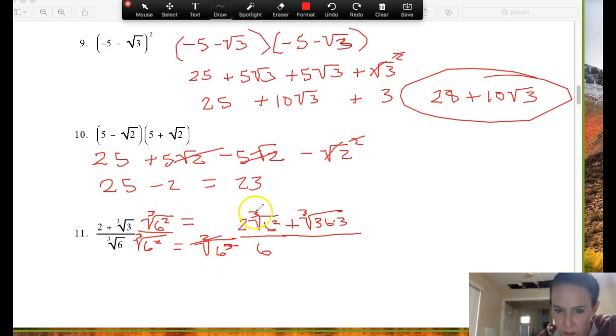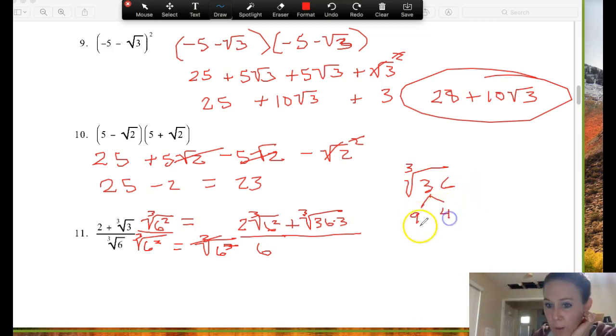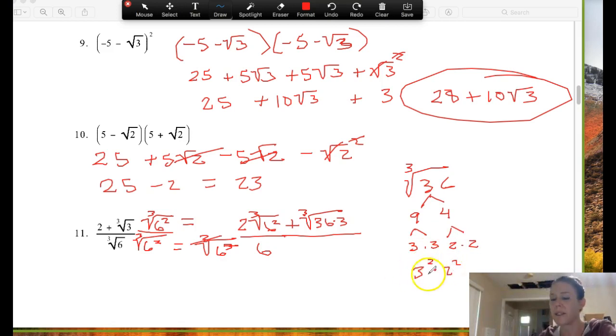So what we're looking at here is 6 squared is 36. So let's come over here with 36. We have the cube root of it. Is this something cubed? Well, 36 could be 6 times 6, or let's go 9 times 4. 9 is 3 times 3, and 4 is 2 times 2. So what we break down is 3 squared times 2 squared if we break into the primes, and that would be the cube root, and none of those are cubes. They're only squares, so I cannot break this down anymore. There's no perfect cubes.